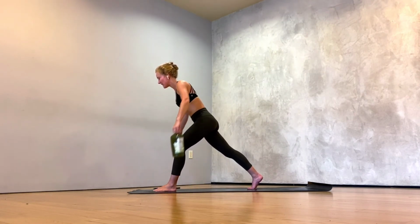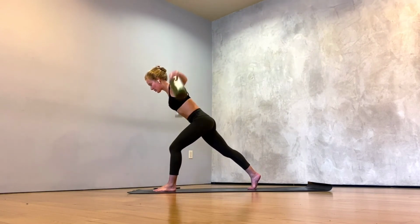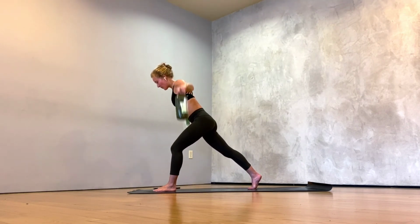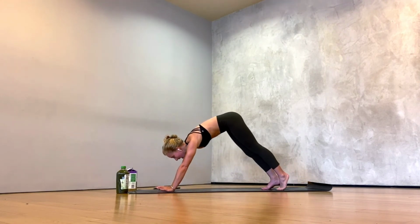We're here for 8, 7, 6, 5, 4, 3, 2, and 1. Weights down at the top of the mat, hands to the floor, slide the left leg back.